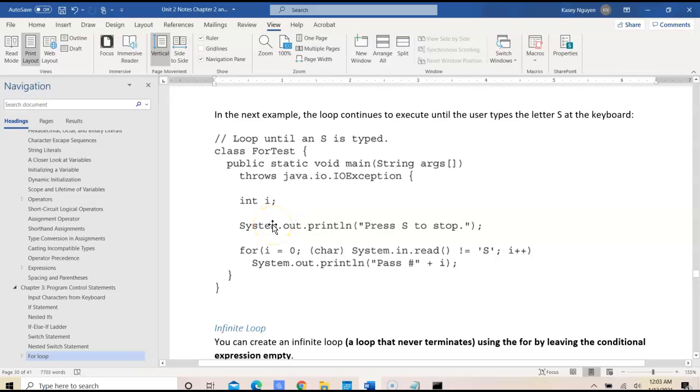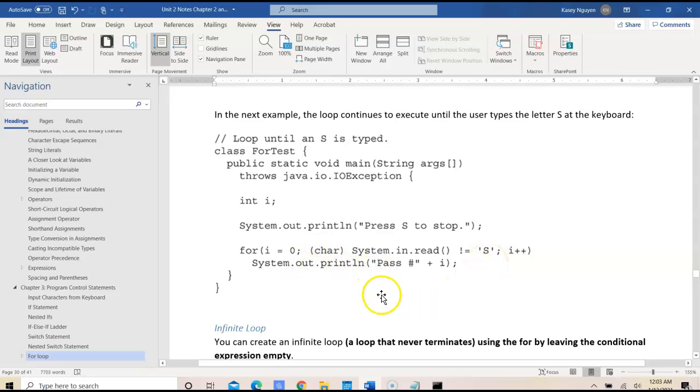So basically, we output to the user, press S to stop. And in our for loop, we start at 0. For the System.in.read here, it's going to wait for that S. And if it's not equal to S, then it's going to keep going.